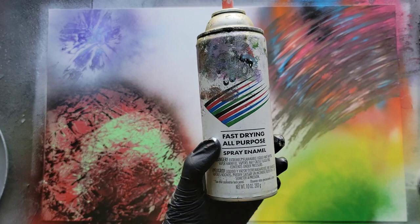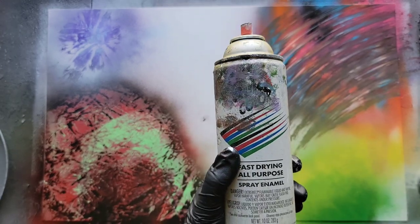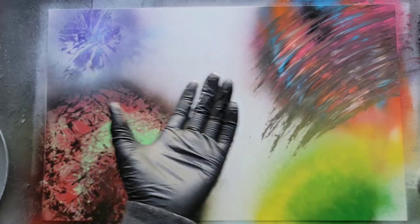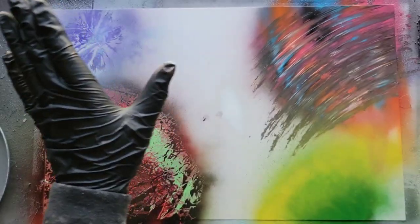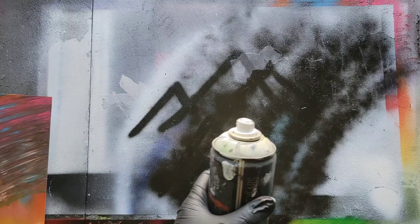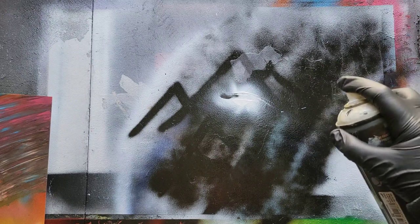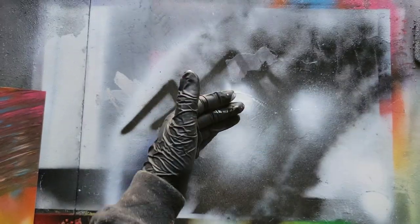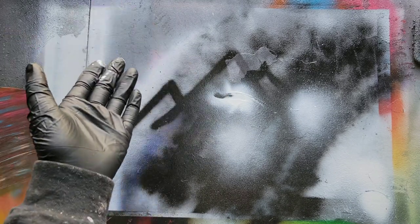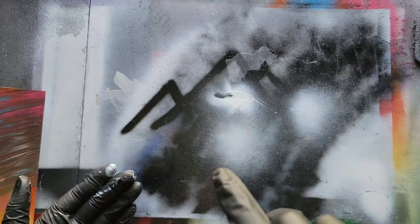If you have a soft spray paint — Home Depot's brand says 'quick color' on it, it's about two dollars a can and great for highlighting and shading. You can also get soft caps if your paint brand has compatible ones. Either way, the key is finding your distance. If you hold the can too close, you get a puddle of paint — that's no good. Hold it farther away and it becomes less rough, even mistier. Every paint and every brand is going to be different, and the caps change how it feels too, so you have to experiment. We want a cloudy, misty look — find that sweet-spot distance for you.